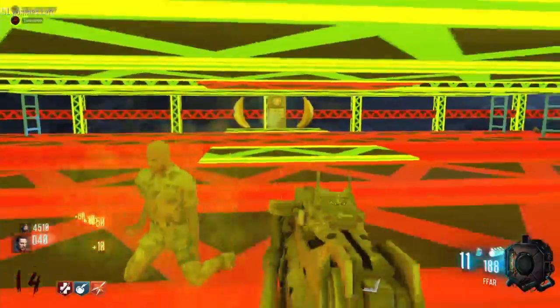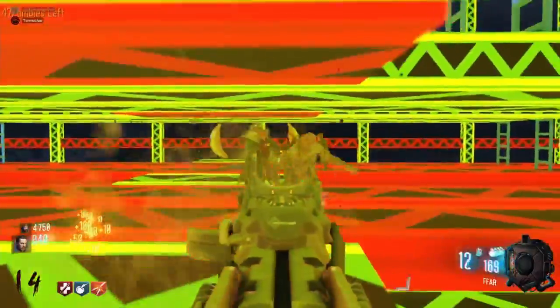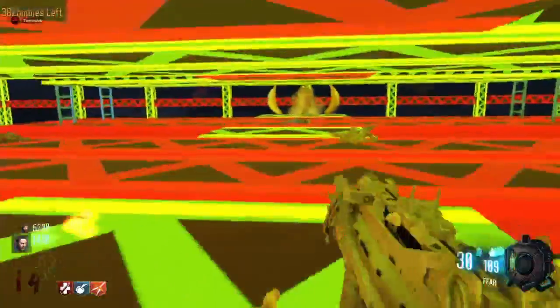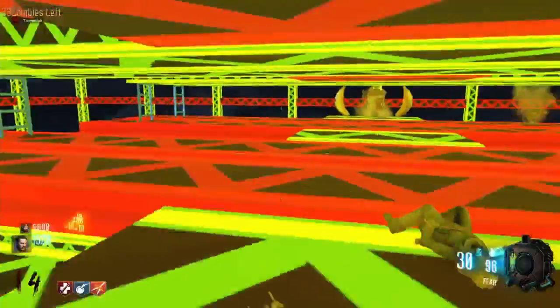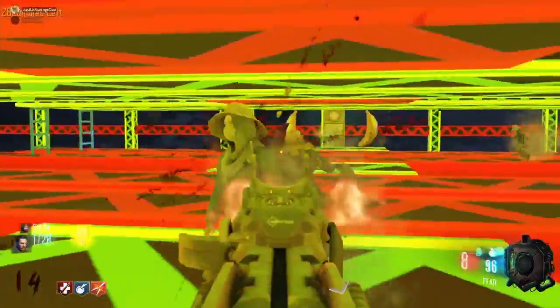So you have perks. How much perks do you have? Like, do you still need perks? I got jugs, speed cola, and double tap, so I think I'll be all right. I just need a max. Yeah, buy perks. Yeah, I got jug, electric cherry, double tap. Speed cola is right below pack a punch.